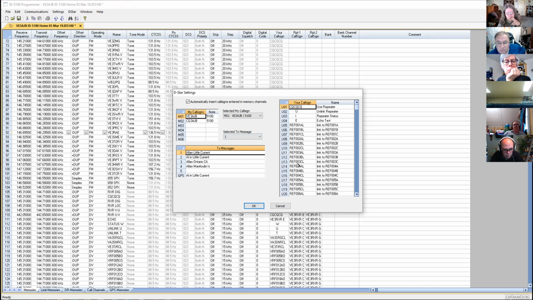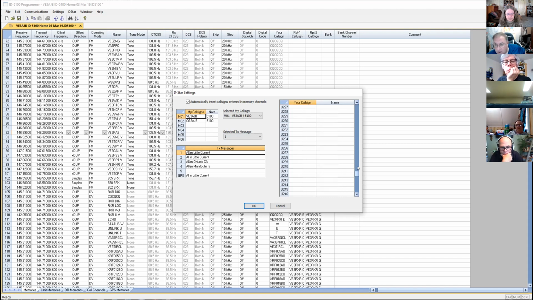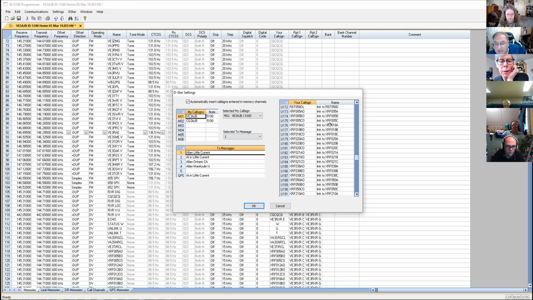Then you have your presets set up so that you don't have to punch it in. They're all preset with the different reflectors in here, and the ones that I use the most. At the bottom here, you've got over 300, I think, different settings. I have all the XRF reflector settings set up here. So I just go to the radio, want to connect to a setting, and it's all preset in here.